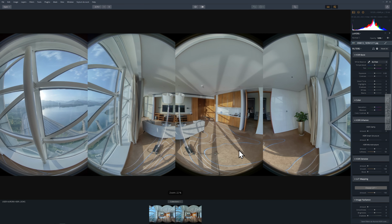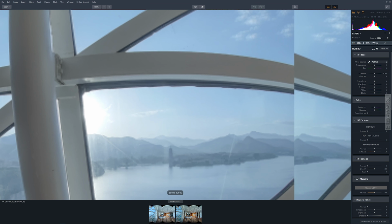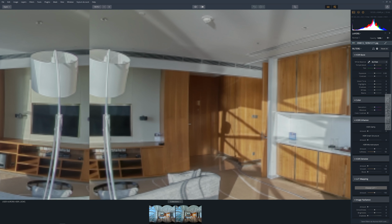So create HDR, and it will take a while because the JPEG file is very huge, because it's a 4 lens design, and for each of the lenses we have almost the full frame readout. So with altogether 4 JPEG files, it will take some time to make the HDR blending. But with the JPEG-only workflow, it should also be very fast. And here you can see the result is pretty awesome, despite some ghost in the sky, right? You can zoom in for a close look at every one of the details. It's really good, it's really awesome.